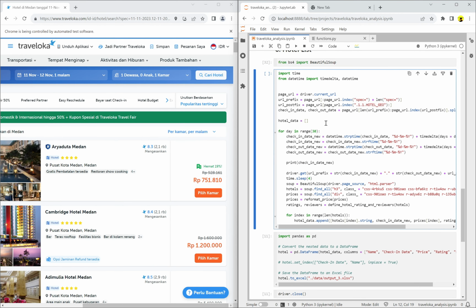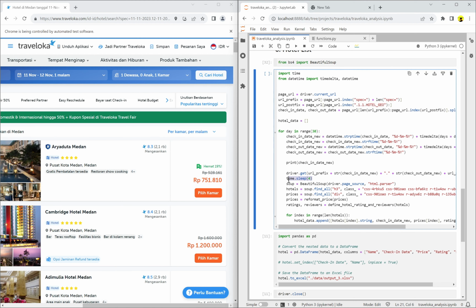Okay, so I think I forgot one part of this cell, that is time.sleep. After the driver gets the page of the URL that I provided in the loop, I pause the process for 4 seconds because on average the page that I loaded over here takes around 3 seconds. So I think it is safe for me to put a sleep for 4 seconds and then continue the process.